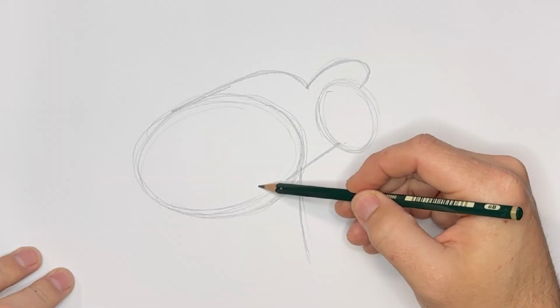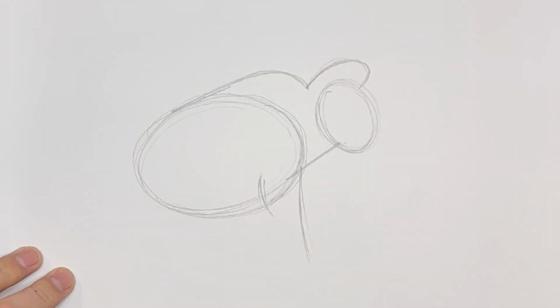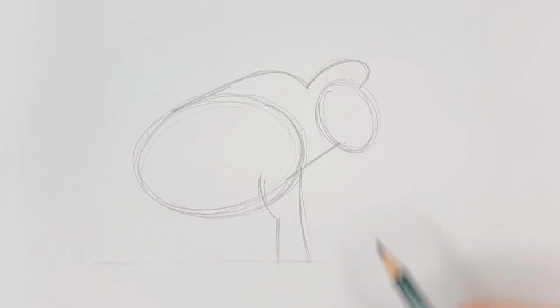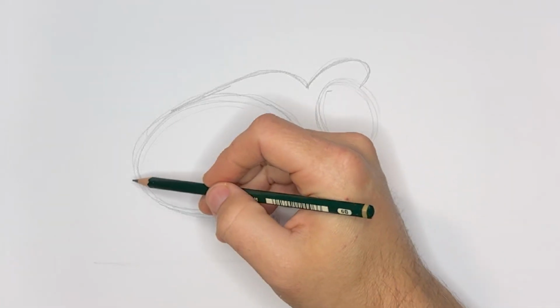There we go. And then they're pretty thick, so I'm gonna go a little almost C shape right there. I'm gonna go straight down with it. Now I'm gonna try to figure out where the bottom is on this, and maybe I'll do a really faint line so I know where the ground is. That way the back legs can be on the same plane there, the same line.